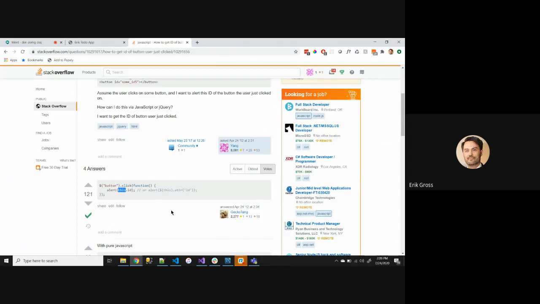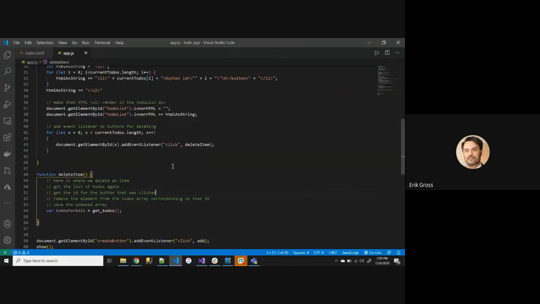This can mean a few different things, but in the context of calling a function, this is the object that called the function. Now that's valuable. What is the object that called the function? It's whichever button was clicked. So I can get the ID of it.